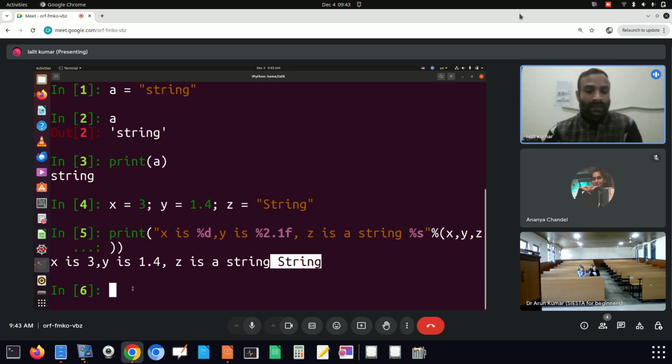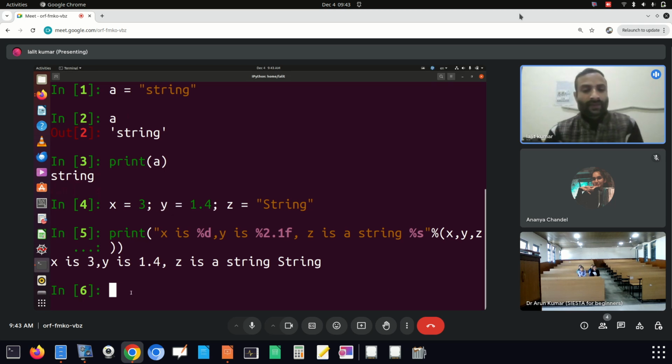So I can assign the data types. As in Fortran, we assign format statements to format data for real numbers, complex data, exponentials, and strings. So we can use these statements here: %d, which is for writing integers, and %2.1f, where the total width of this real number is 2 and the floating width is 1, and the z string is represented by %s, and in this % we give actual values, the values which we have inputted earlier, that is x, y, and z. So we have the modified statements which we can always use in a print statement.